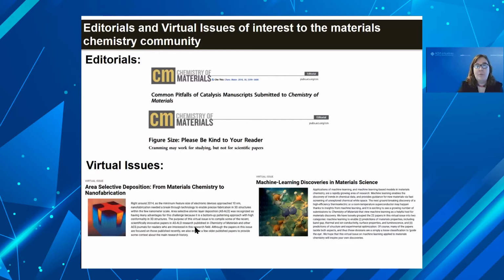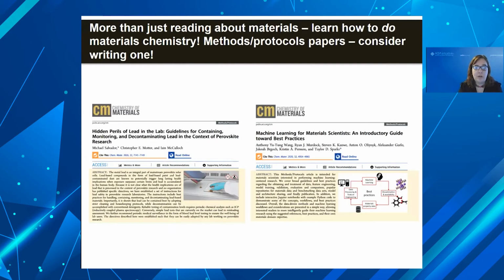And then beyond the original research and reviews and perspectives, we also offer methods and protocols. And this is really meant to help improve reproducibility and promote high standards within the community.